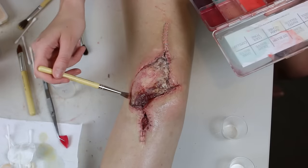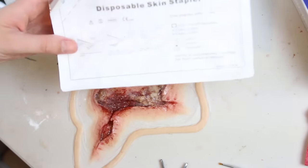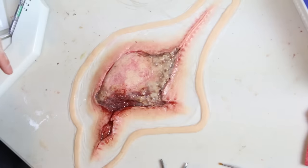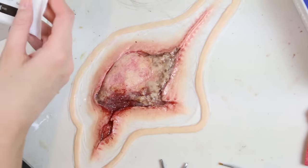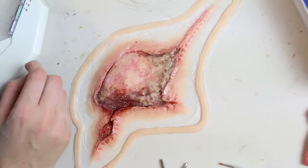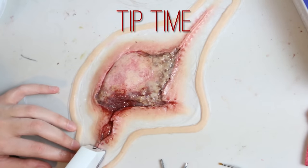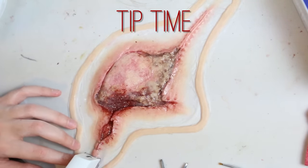One downside I've noticed with pre-painting is that I'm applying silicone on top of CAB plastic rather than silicone on silicone, which means it doesn't fully bond. If I press onto the silicone-painted layer too hard with latex or plastic gloves it can stick to my gloves and come off the piece completely, revealing the base flesh-toned silicone underneath. A solution is to dissolve off the CAB plastic layer from the centre of the wound before applying the silicone paint, so it can fully bond to the silicone underneath.